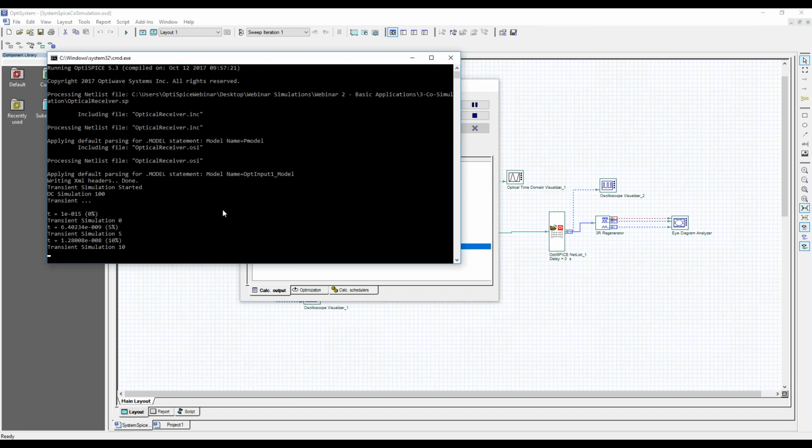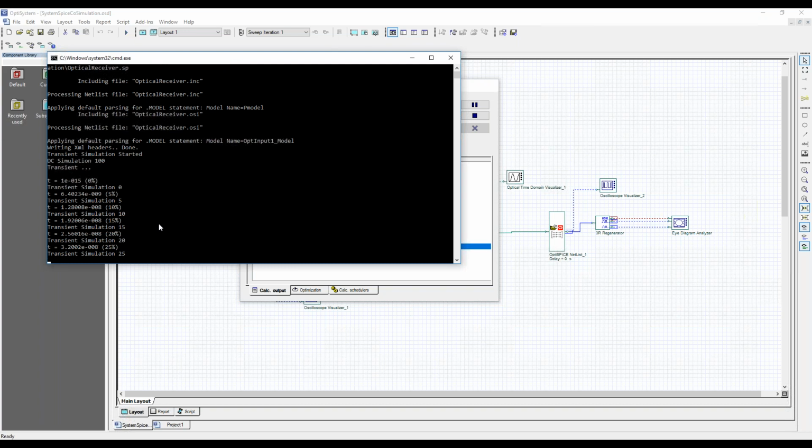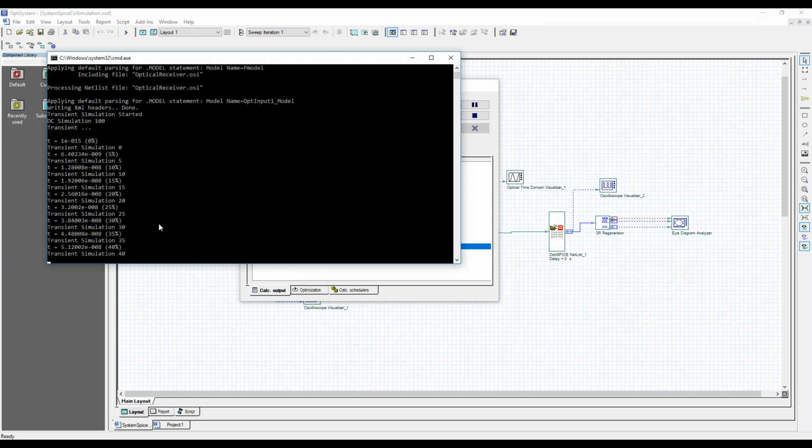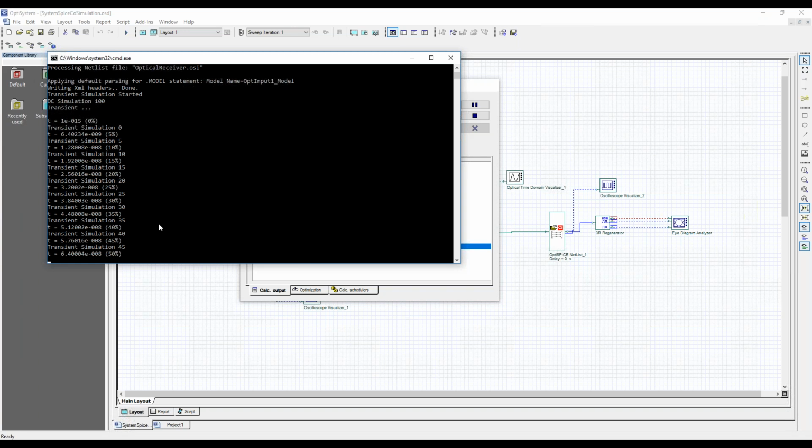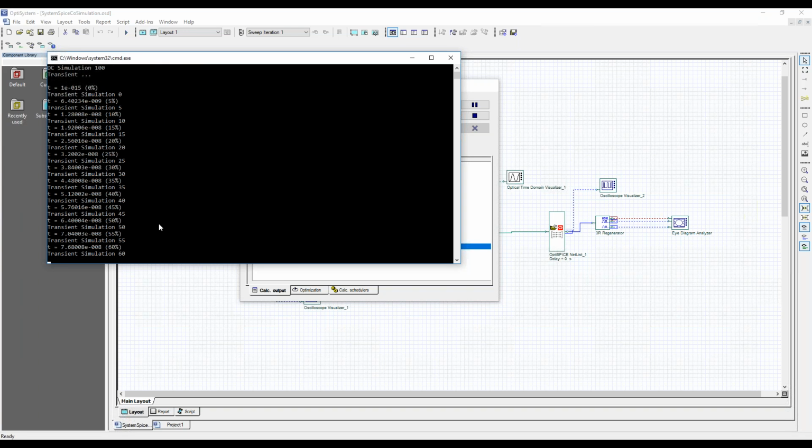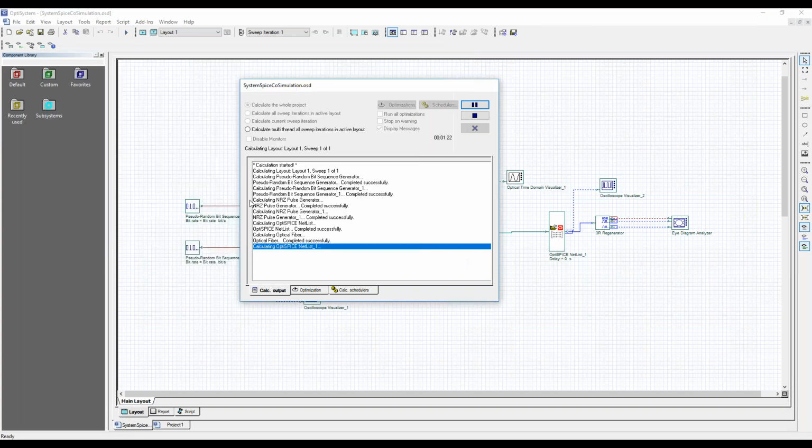Now it's running the simulation for the receiver. The data transfer between OptiSPICE and OptiSystem is done via text files, so it sometimes takes a while to load and offload the data between the two.